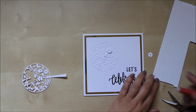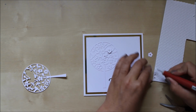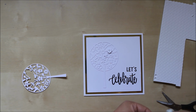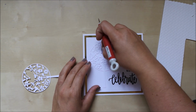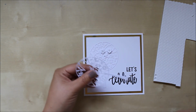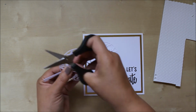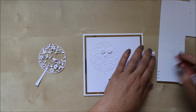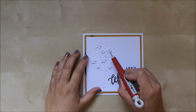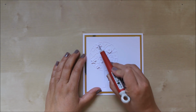Pop a little foam pad on the back. And then stick that one on top again, slightly offset. Finished sticking on all my little flowers. Now, as I said, there's a hole in the middle, so obviously you see that foam pad behind.